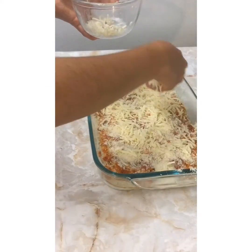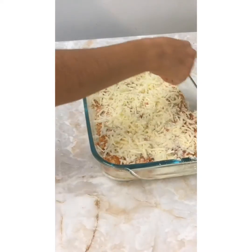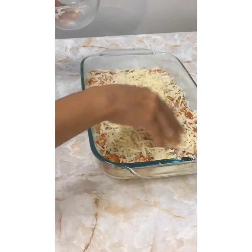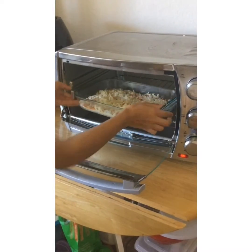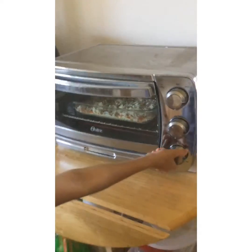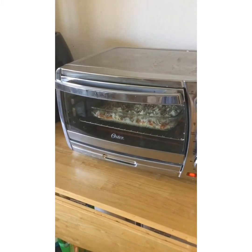There you go. And you can always adjust the amount of cheese for your taste. Some people don't like it, some people love it. So I like it, so I put a fair amount. Okay, and now we're going to bake it. So now I'm just going to put this in the oven, and we're going to bake it for 15 minutes at 450, but you might need a little more. Just check it after 15 minutes.